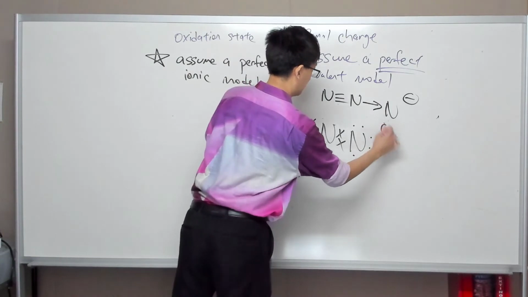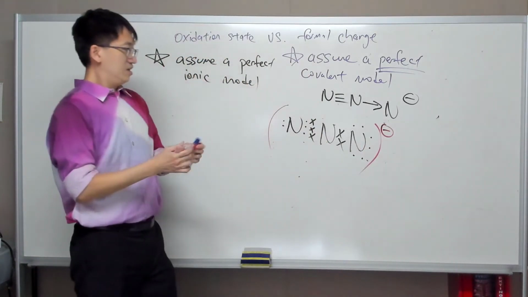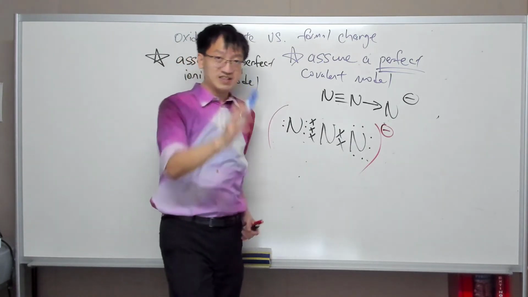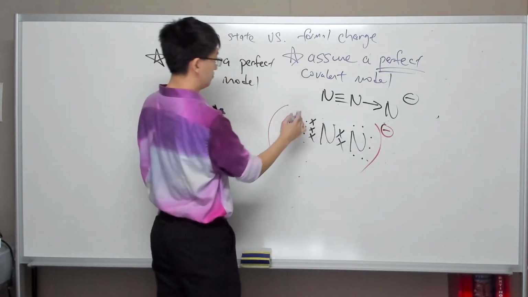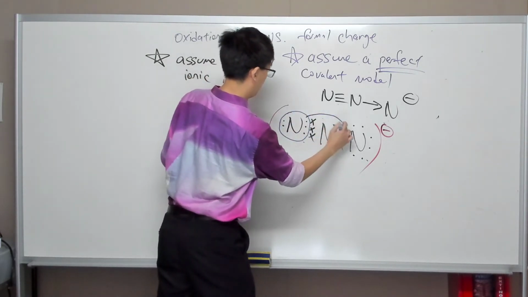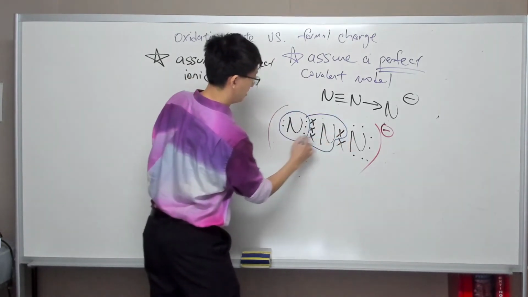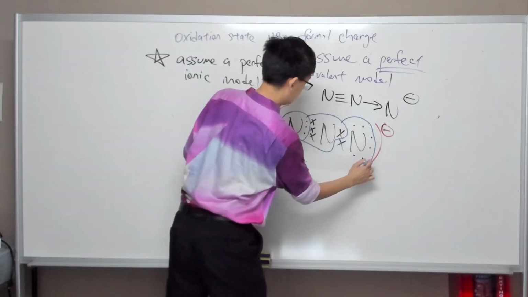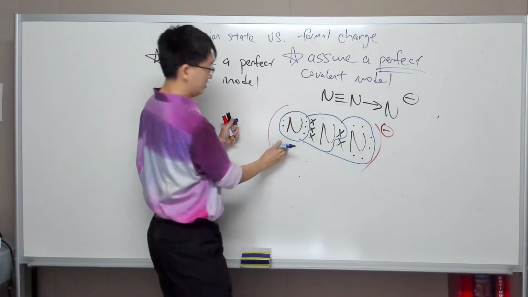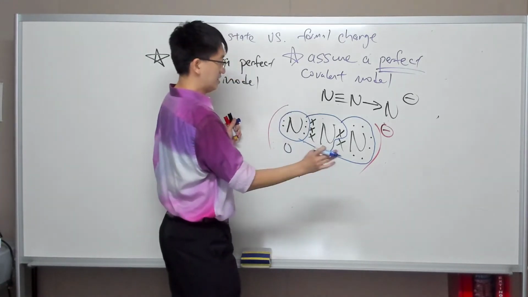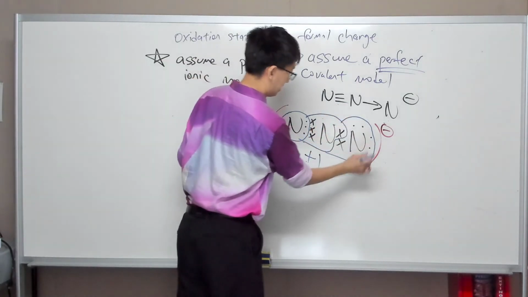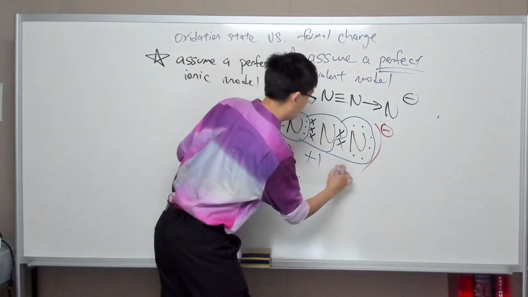That's why the overall charge is negative, something like this. But if you try to calculate the formal charge, you'll be quite surprised. So let's try to do that. Again, I draw a boundary here, here, and here, like this. If you calculate the formal charge, the nitrogen on the left is 0, the nitrogen in the middle is +1, and the nitrogen on my right is actually -2.